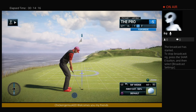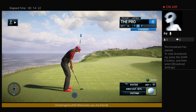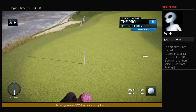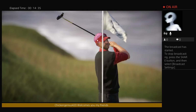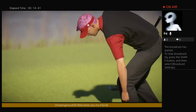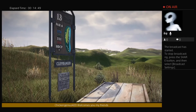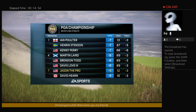Shot now from the rough. Frank, what's he facing? Well, the lie first and foremost. If it's sitting down, then obviously you're not going to get a very good contact. Nothing wrong with coming up a little bit short of the green. Problem is turning one mistake into another. Okay, good shot on the dance floor. So they'll tap in. Good par. So that is a top 10 performance through 2 rounds, Frank. It's always nice to know that you have a shot with 2 rounds left in the tournament.